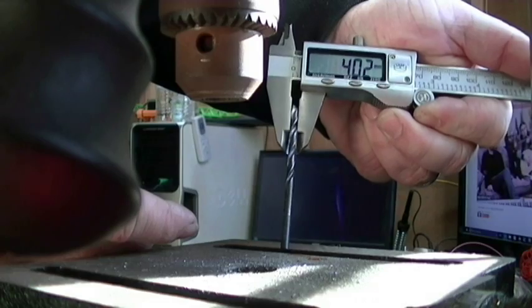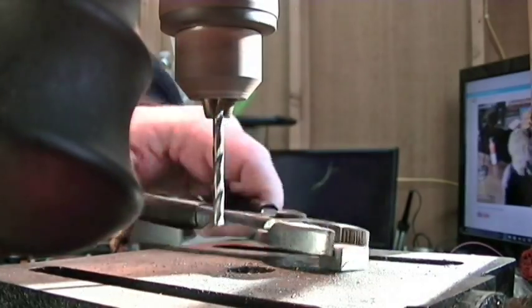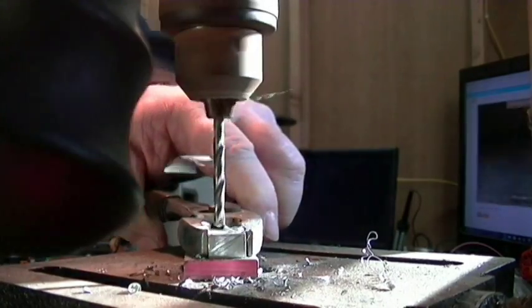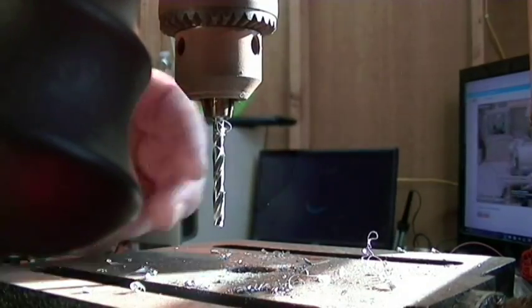So this 4 millimeter drill bit is going to be for the one piece nozzle. That's so that I can tap that with the 10-32 tap.